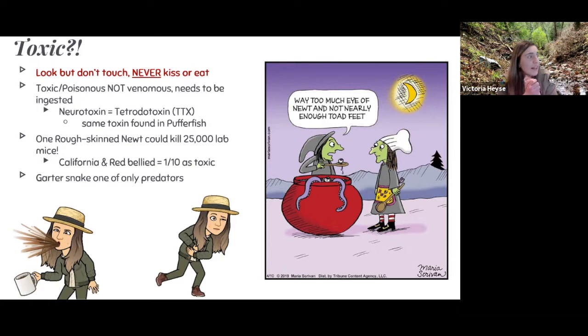Garter snakes are one of the few creatures that can eat newts, and that's because they have developed an immunity to or resistance to that toxin. A lot of scientists call it an evolutionary arms race because the newts start to become more and more toxic, but then the garter snakes try to keep up. But there's this trade-off that happens because the more toxic a newt gets, maybe the less reproductive success it will have, maybe the less eggs it'll be able to lay. So you never want to do more than you have to. And then the same goes for the garter snake. It doesn't want to be too resistant to the toxin, or else it actually makes the snake slow and it won't be able to crawl across the land as well and avoid birds and things like that.